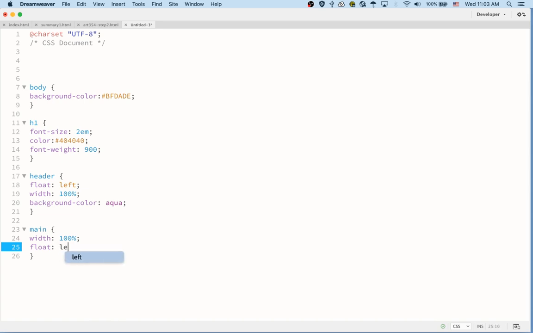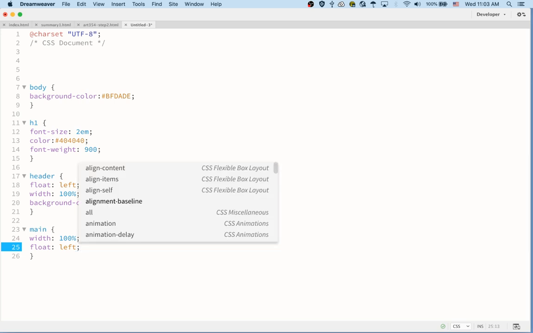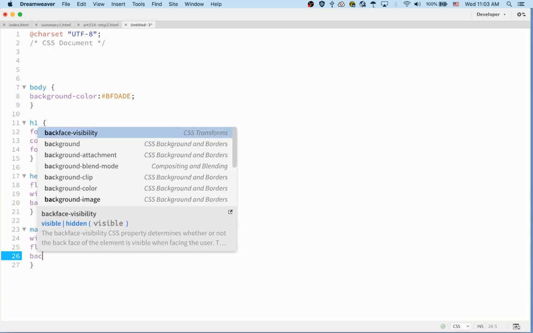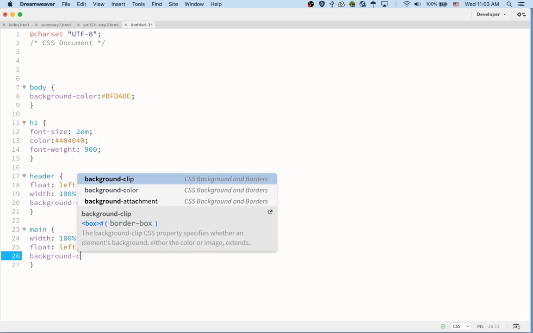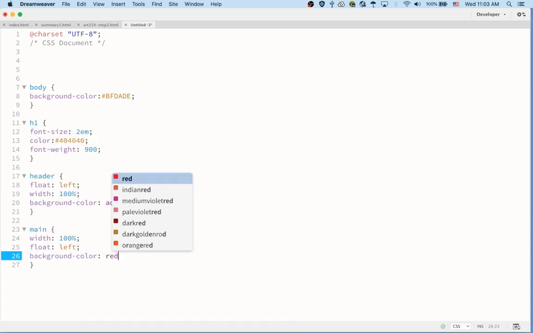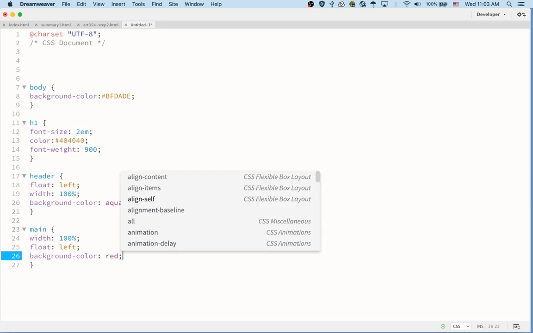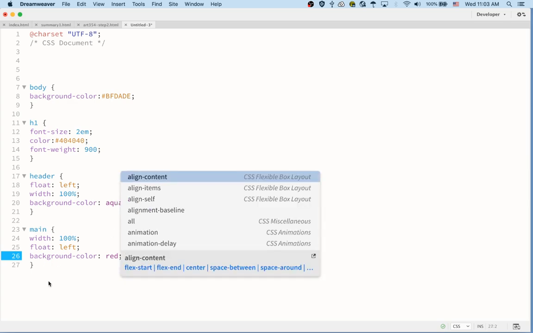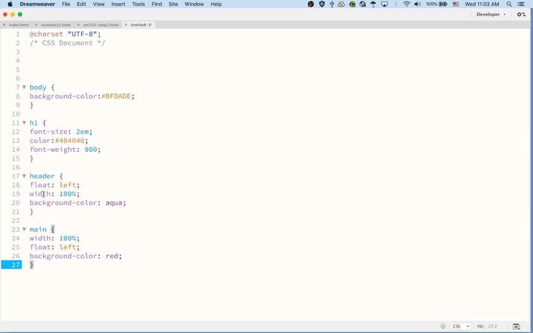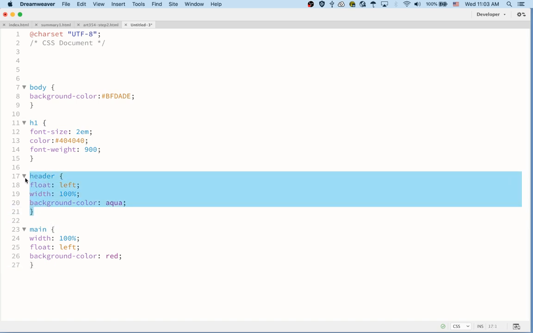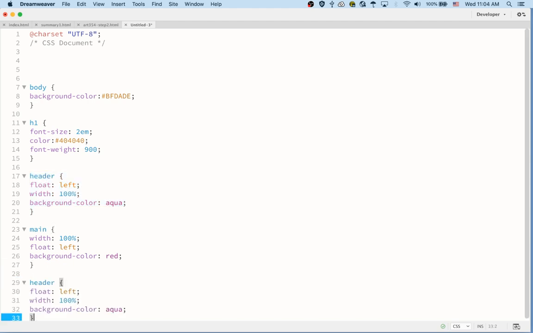Oh, I'm going somewhere else. Okay, so and if you want to see it, we better put a background color in. And I'm just going to type in red just to keep going. Okay. Sometimes when you establish these things, there's no problem that you could copy it and then paste it.